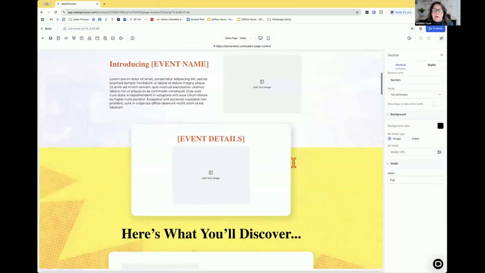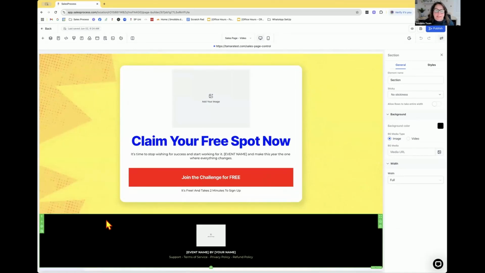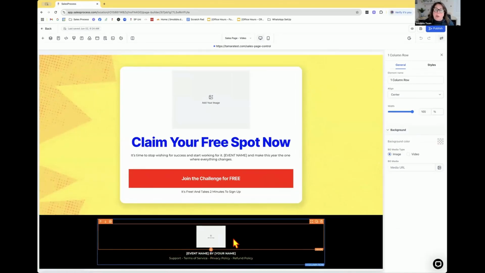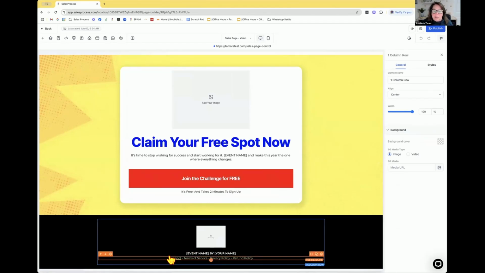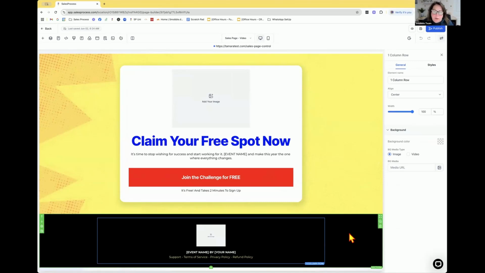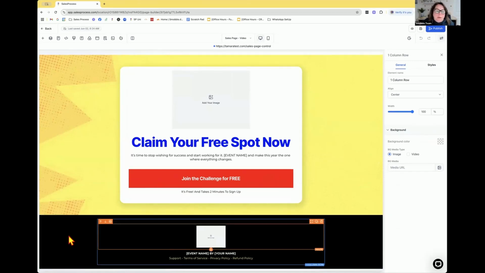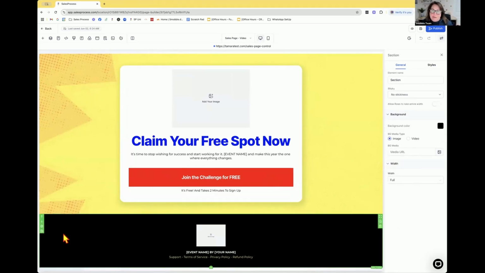Before, we talked about how you always have the same thing at the bottom. It's always your footer, right? It's your funnel footer, your website footer. A lot of times it'll say, here's the link to support, here's the link to my terms of service, privacy policy, refund policy. And it's the same across your website and all of your funnels. But what was happening is you had to save those sections as global sections, and they only applied to the funnel that you had it in.